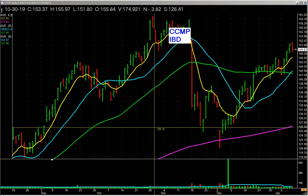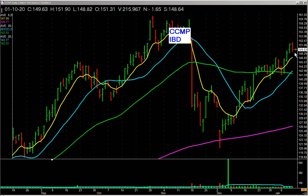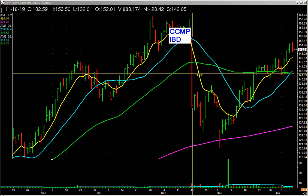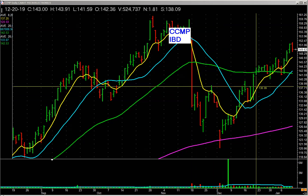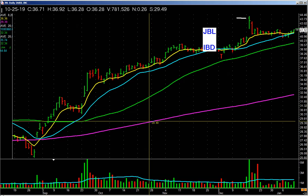Cabot Microelectronics, semiconductor equipment, going sideways here. Taking a look at this. Their earnings last quarter were down 30%. Their sales were up 78%. But is there an entry on this at this point in time? No. And this right here, folks, that's a bad bar. So this bar right here, that's a bad bar. Be aware of that. Those are serious. Maybe it's going to turn the corner here, but is there a clean entry here now? No, there's not. Something to be aware of.